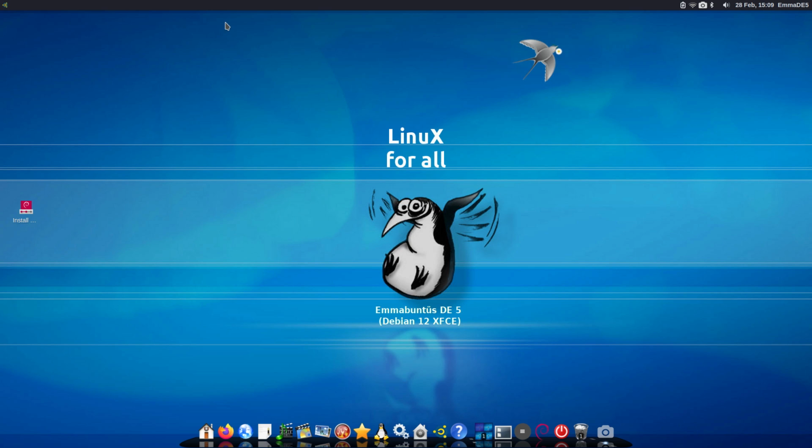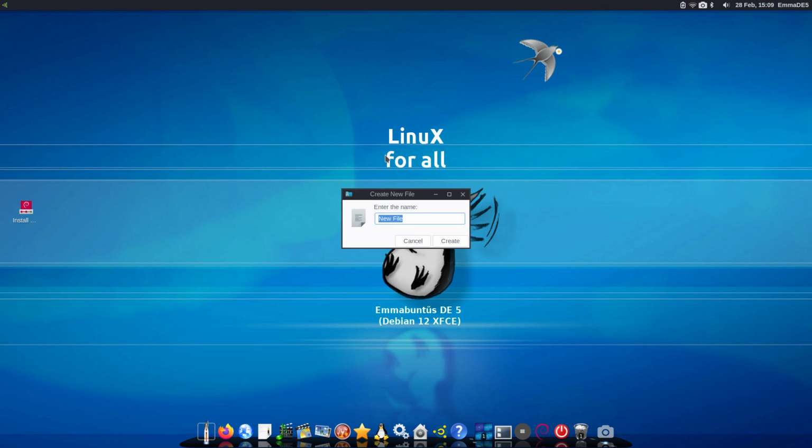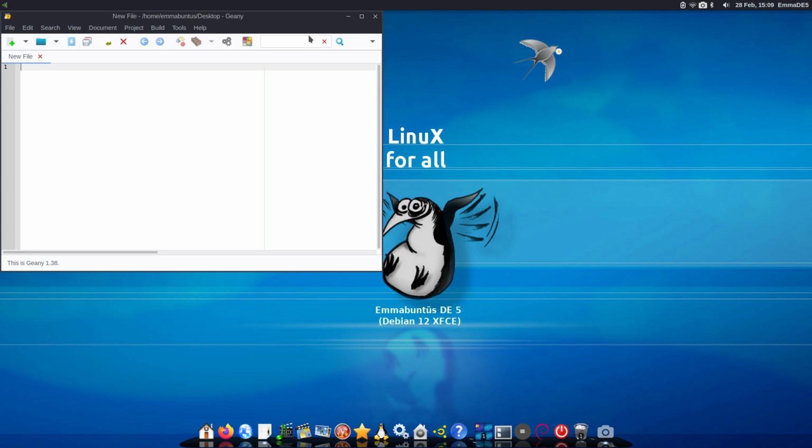All right, right-clicking on the screen. We can create launchers. Not going to get into that. We can create URLs. Have you seen some of my other videos for Xfce desktops? I use that to create simple web-based icons. All right, we can create regular text files. That's what empty files are. In other words, they don't have a word processor. So I'm just going to do this on my desktop and see what kind of text editor this is.